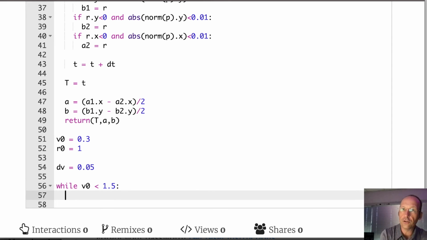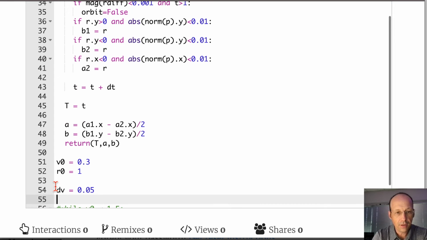So the first thing I'm going to do is to calculate T, A, and B. So I can say this. I'm trying to think actually. Let's test something real quick.